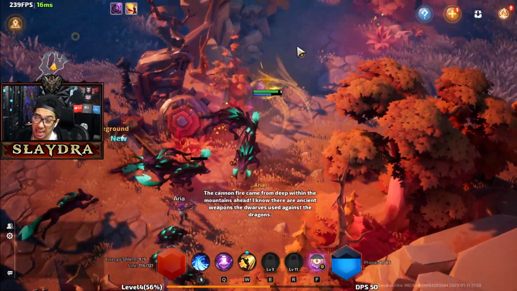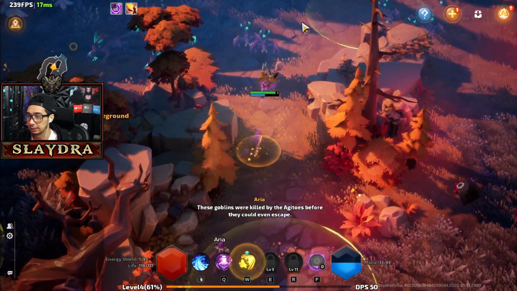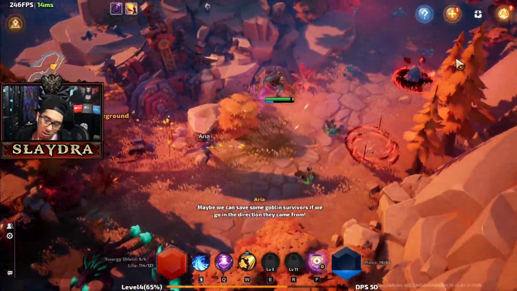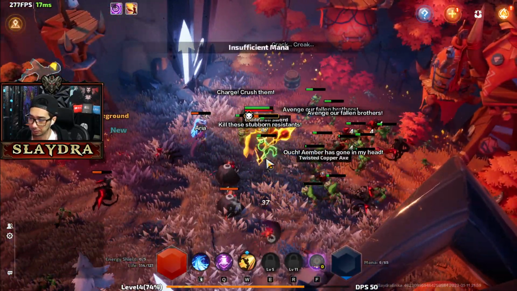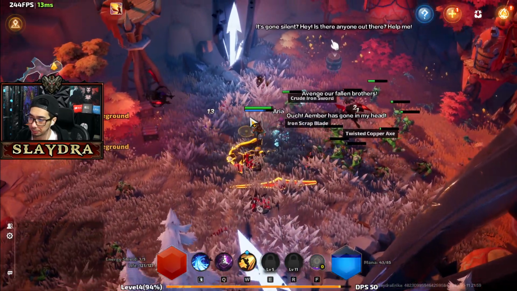And don't worry about killing every single enemy on screen. I know there are ancient weapons the dwarves used against the dragon by the Agitos before they could even escape. Like, you don't have to do that. I know some people like to do that, but it's up to you. In the direction they came from. Let's go over. We're just going towards the next objective here. Mana. Alright, so we'll pop our potion for extra mana.